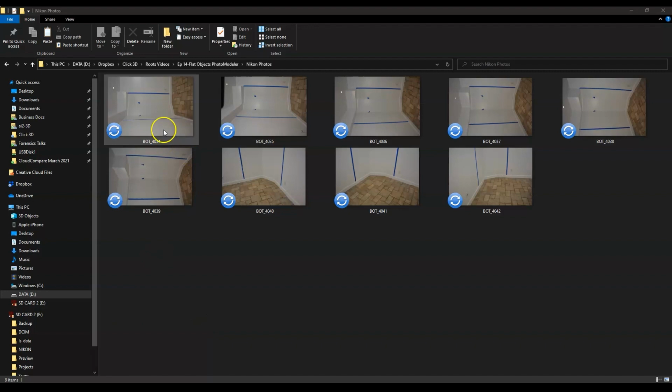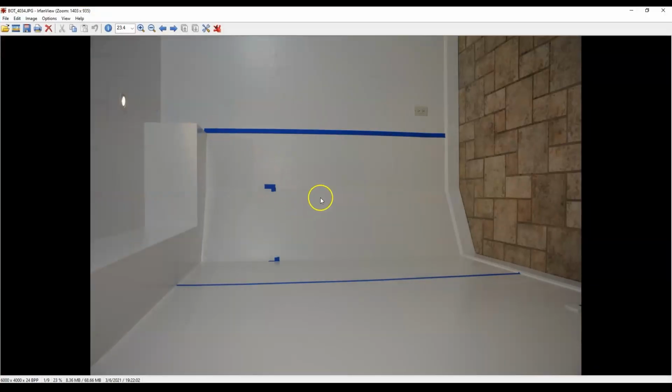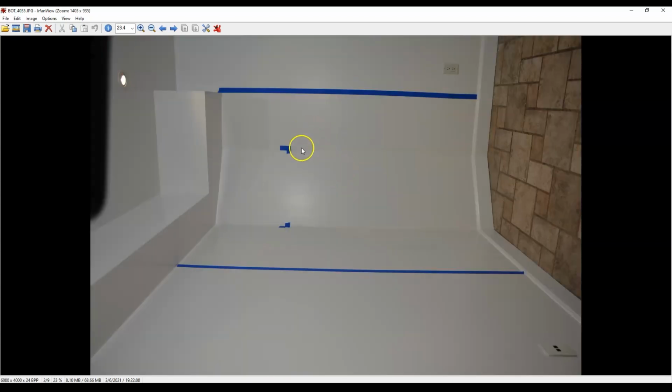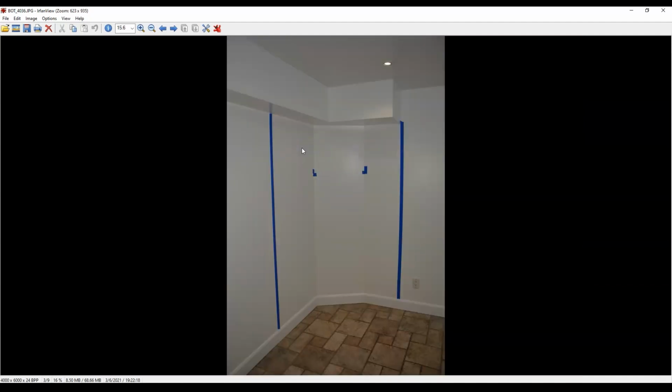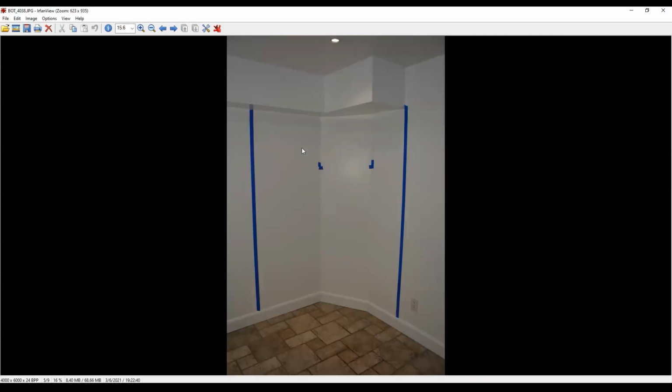Okay, I'm at my desk here at the computer, and I'm just going to open up some of these images and show you what I've got going on here. I took a few of these where I want to get the overall corners and the tape. So here's another one. I'll rotate that. Another one, and then another one, and then another one. You'll see that I got part of the floor, but I'm trying to get the extents of the tape and the corners and that sort of thing.